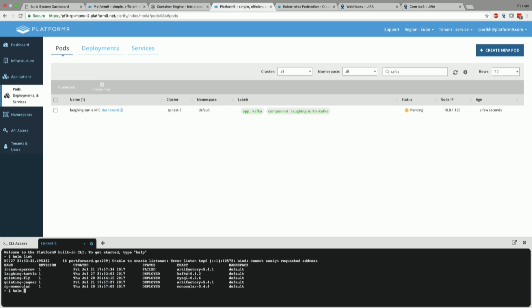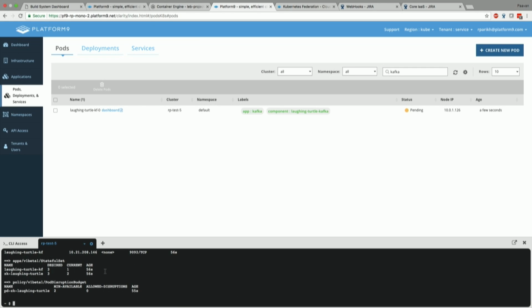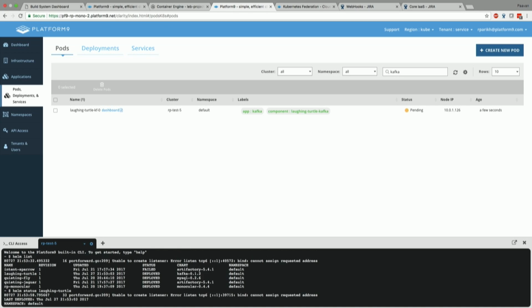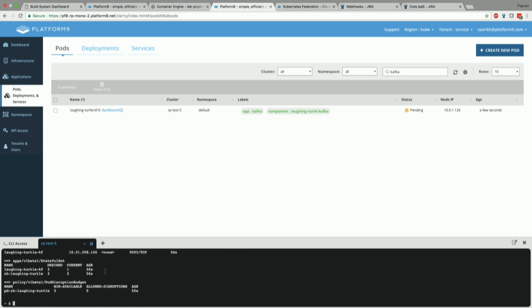I can do helm status, and that's going to basically tell me about the pods, what all is in the deployment, and how to use it. So what this has actually led to is being able to deploy Kubernetes workloads, which are there in the public space, easily through Platform9.